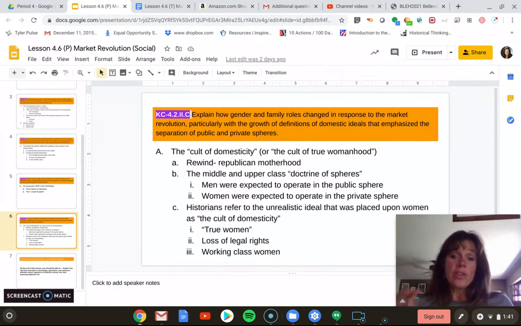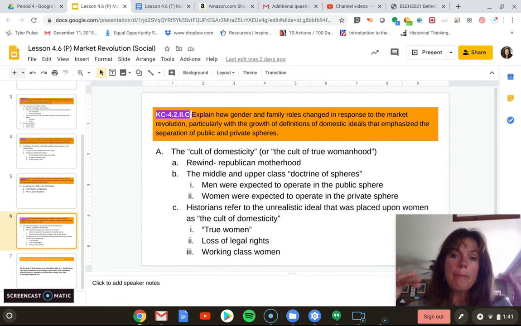Also, to ensure that true women do not enter the public sphere because it's no place for them, the legal rights of all women, such as voting, managing money, owning property, even contraception and birth control, are stripped away and given to male guardians, usually the father or the husband. If you did not have a father or husband, it would fall to a brother, a cousin, even your son if he were old enough.